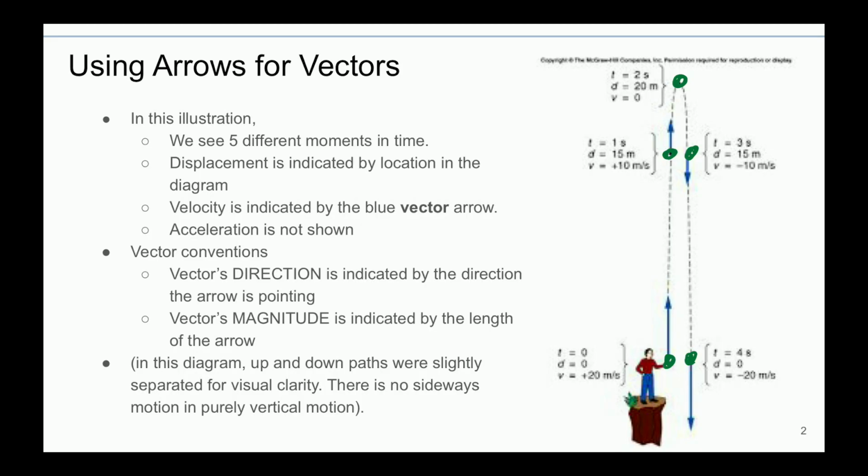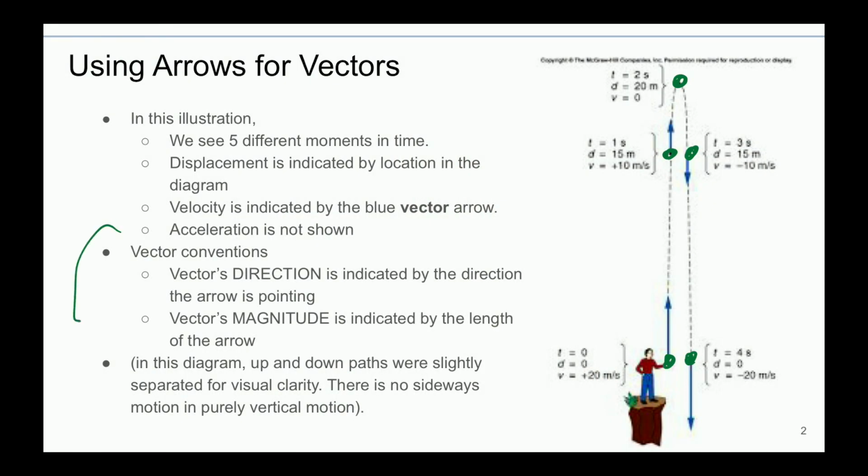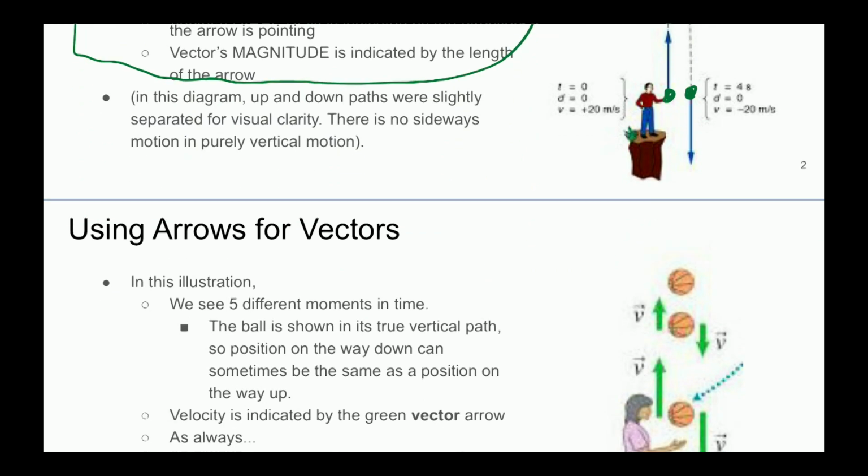The velocity is indicated by a blue arrow, which describes how fast it's going by its length, and the direction it's moving by the way it's pointing. And that is the convention for vectors. If you're going to draw a vector with an arrowhead and you want to be careful about the graphical representation, you would let the length represent the magnitude of the vector, how big it is, and you would let the direction be the direction of the arrowhead. Okay? So those are the conventions for vectors, and that works for all vectors, not just velocity vectors that we see here in this diagram.